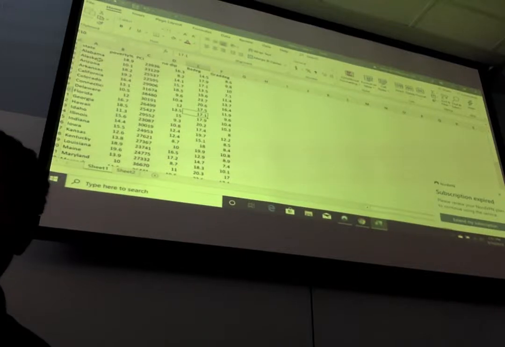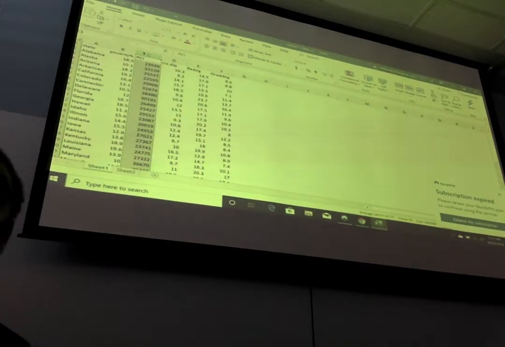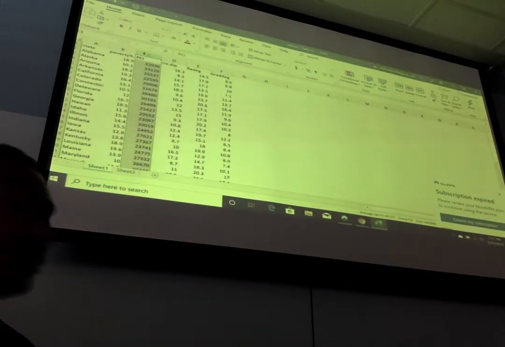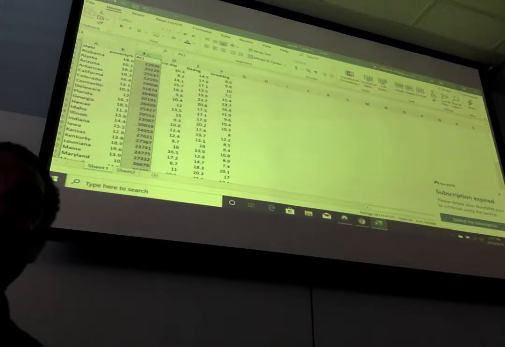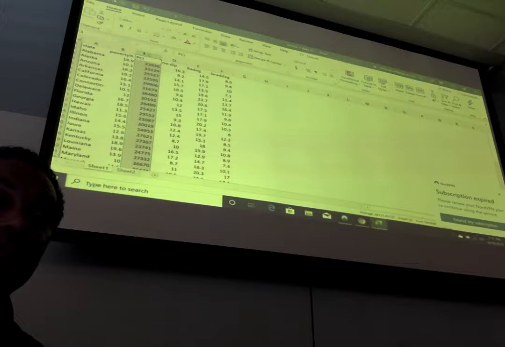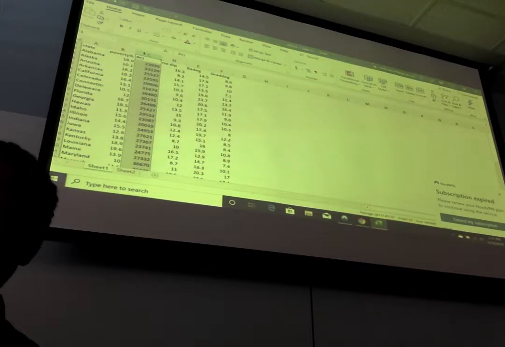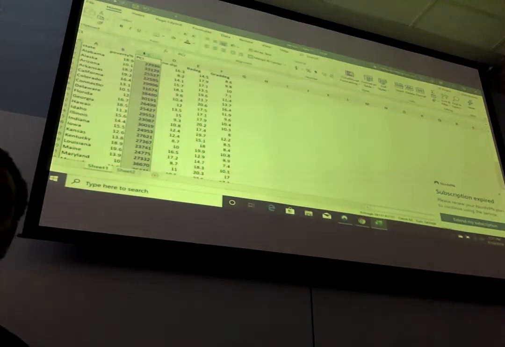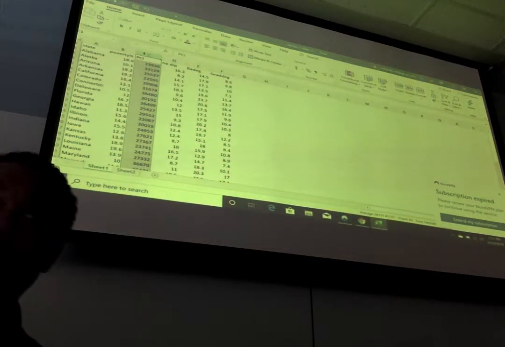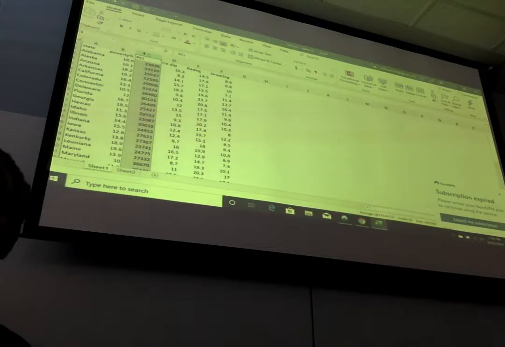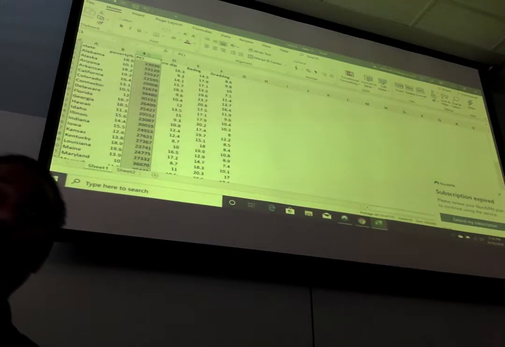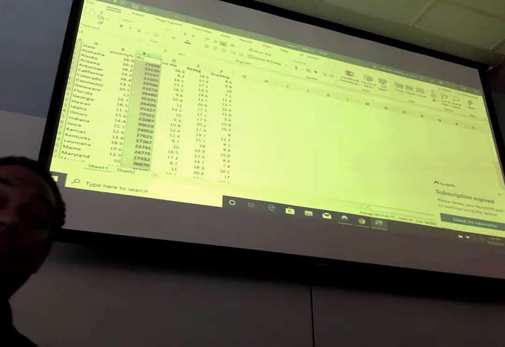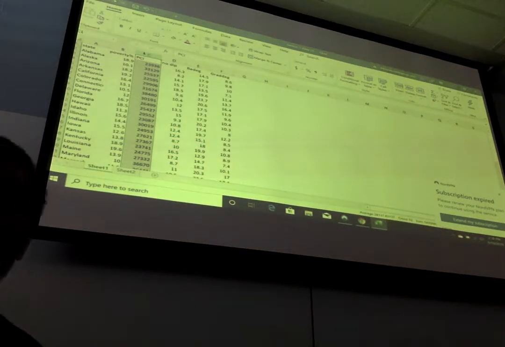So another thing in here is that PCI is probably not the measure you want to know to see what the average person is making. This is per capita income. Take all of the incomes and all the people and you divide it, and you end up with the income per person. So that includes a lot of people that don't work, a lot of people who just are not even in your category.